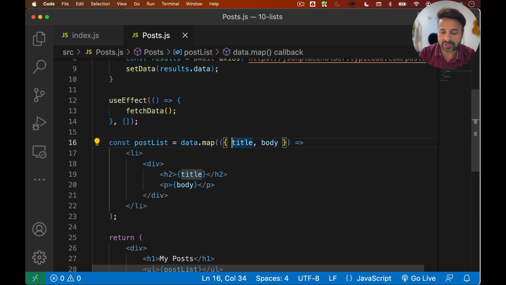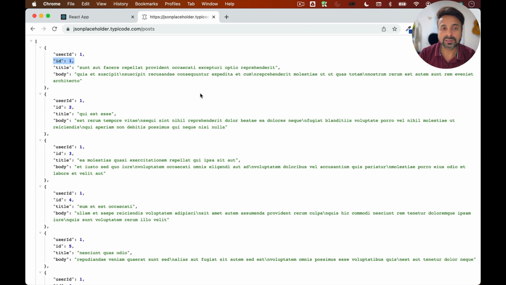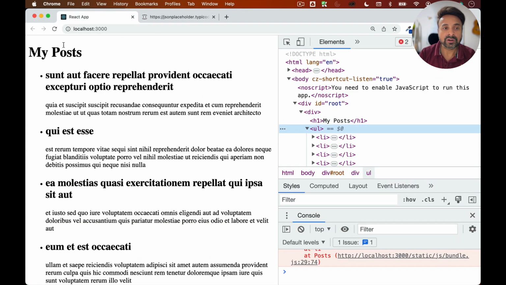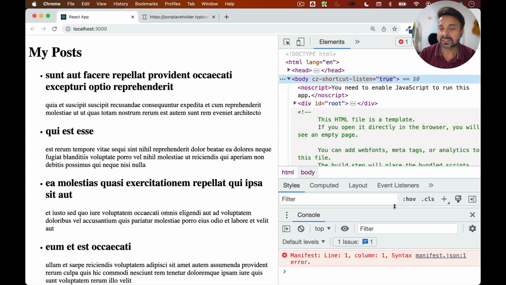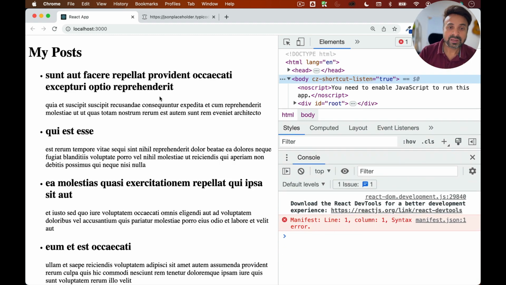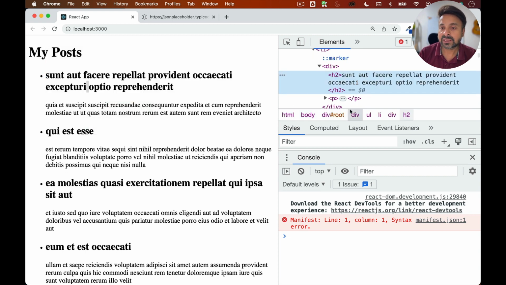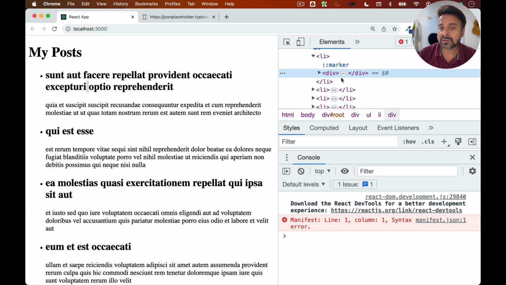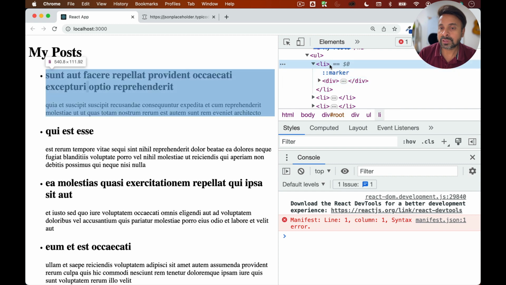So let's destructure, let's find out the ID from our post. And now I'm going to use this ID as key equals to ID. And if I save now and go back to my application and refresh, see that error is now gone. And now each li element, if I inspect, each li is having a key value.